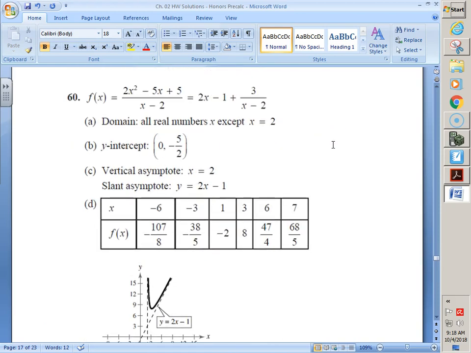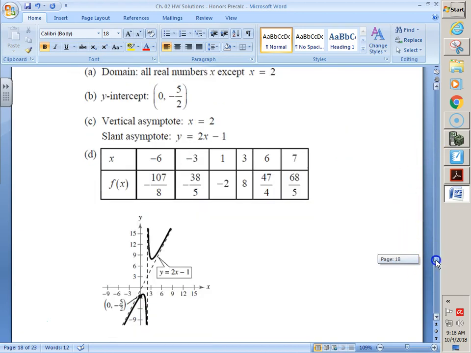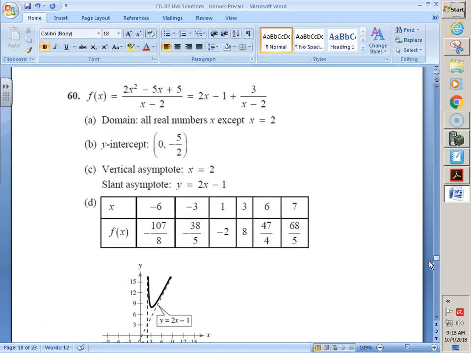60 was one of the big Mama Bahama ones, right? You guys see that oblique asymptote down there? We'll get to it. There was an oblique. When you did long division, you would have gotten the line 2x minus 1, which is why, remember, we ignore the remainder as our slant asymptote. There was a vertical asymptote. It did not reduce. Some of you might have tried to factor, but it would have been a lot easier just to plug in 2 and realize it's number over 0. Vertical asymptote.